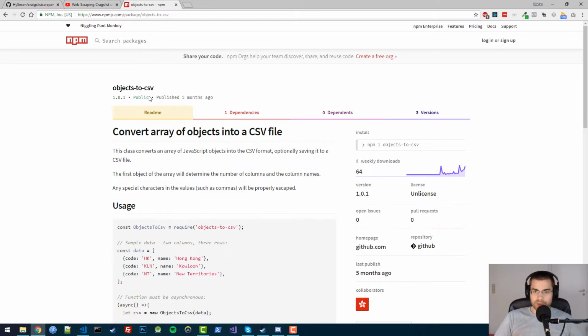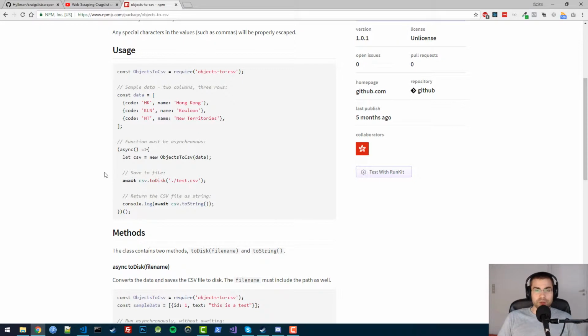And of course, you could build this yourself. We could build it all the way from the ground up. Basically, a CSV file is not that complicated. It's just columns with a separator, like a comma between them. But if someone already built it, why not just use their code if it works for you? So that's what we're going to do.